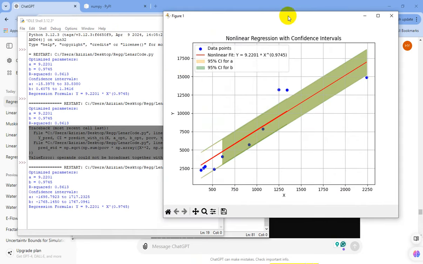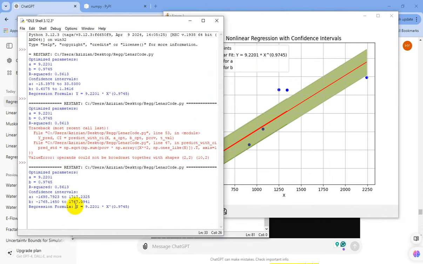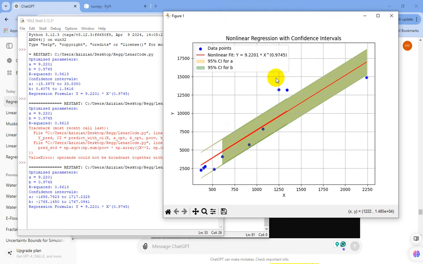Okay, now you can see the printed regression formula, the optimized parameter, and all related information, especially confidence intervals. Also you can plot the confidence interval for A and B variables, and it means that this equation is relatively reliable.